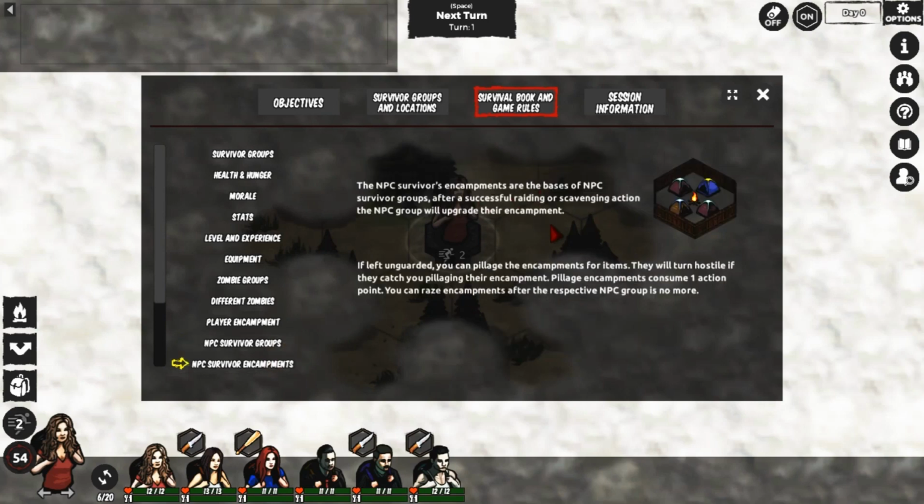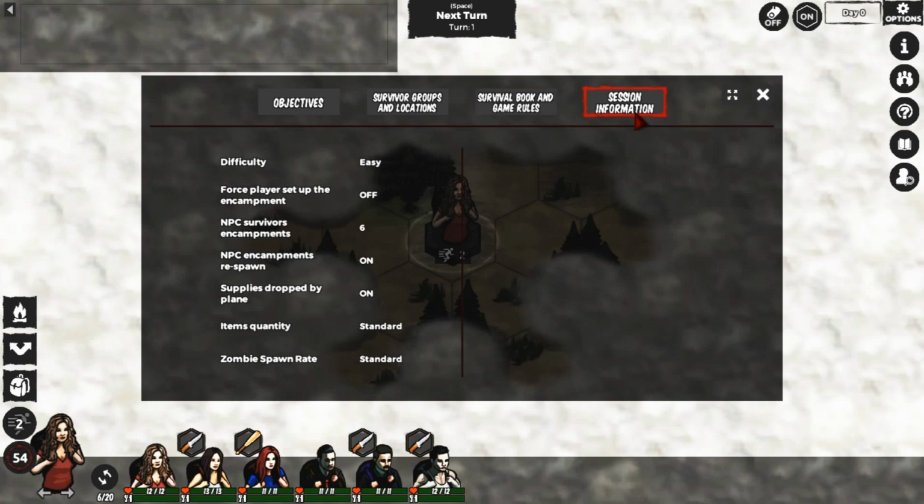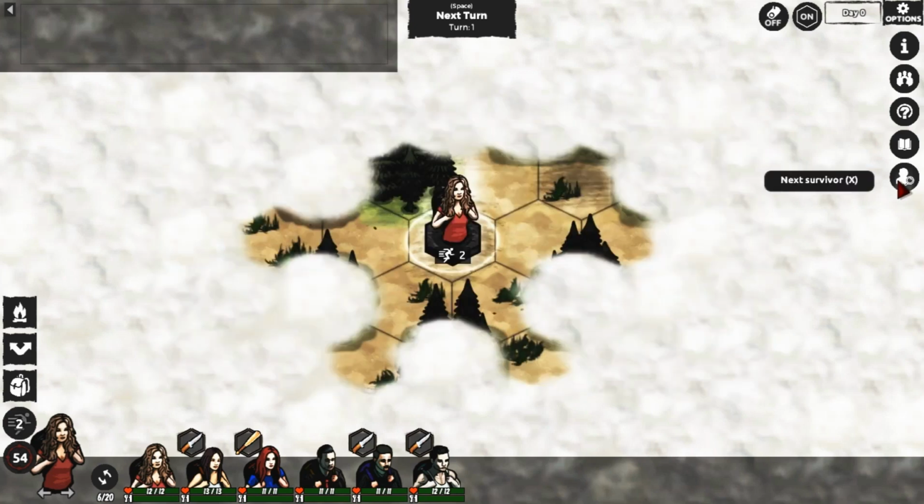And then they have NPC survivor encampments, same as yours. And then stat information, so you can't really zoom out to the rest of my knowledge. Right, so you have two actions. Let's start going.